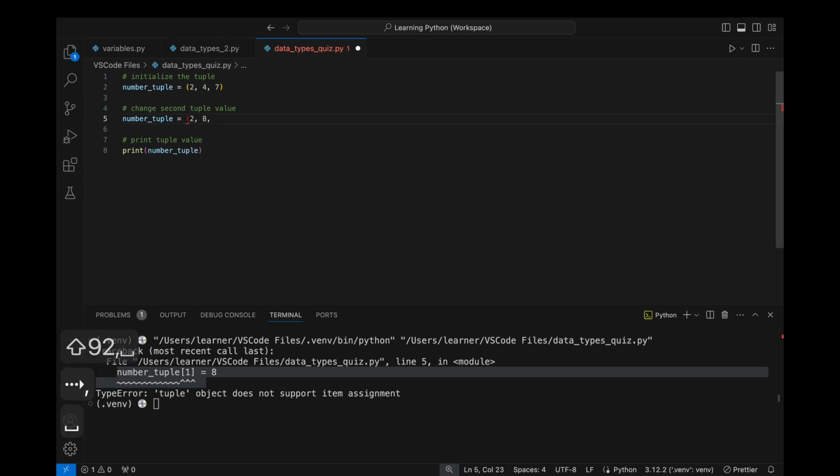Remember, tuple values cannot be changed individually once they are already initialized.